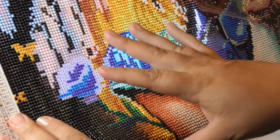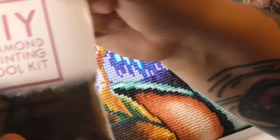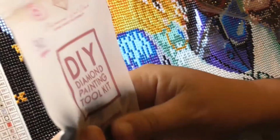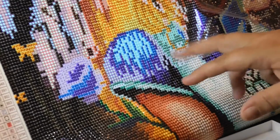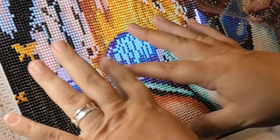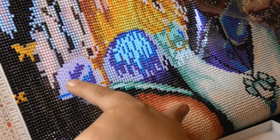Right, okay, what I was doing is I put the black away in the bag, because I've got so many black drills to cover all this bit. I put mine in a bag because there were so many of them. When I first started Alice, it was actually up to about here, so it was absolutely manic. So I'm doing quite well with those, but I thought we'd perhaps have a little look at this bit here. I think this is her flower and this is the top of her shoulder on her dress. So I thought we'd just perhaps have a little look and do a couple of colour changes and everything. Right, okay, so the first bit we're going to do is over here, and these are number 4.